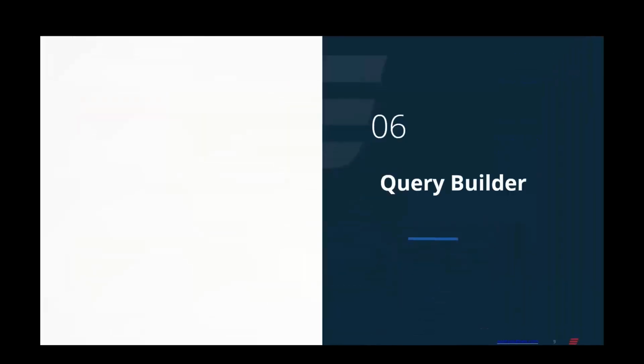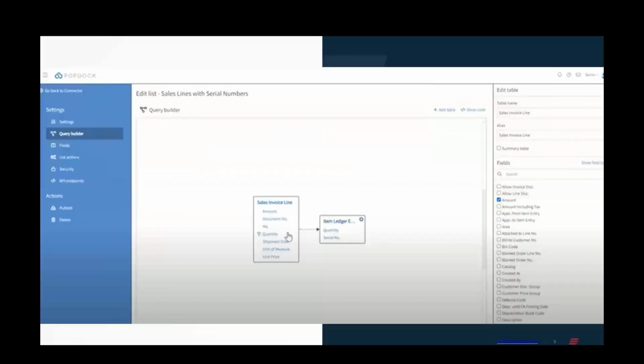And last, and recently added to Popdock, we've built a query builder. So this might be for some of the more technical people on the line, but it is incredibly powerful. Basically, what it allows us to do is get table level access inside of Business Central, which you can't do currently unless you know how to write some AL code.